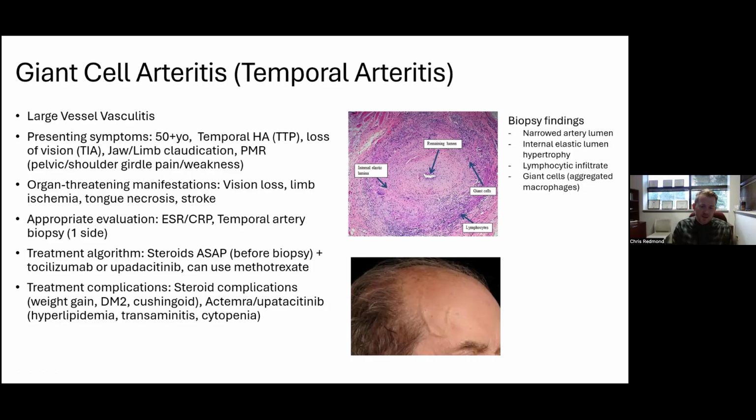Again, the correct answer before doing any of this is, if you have a high suspicion, it's just steroids immediately, even before the biopsy, and then medications after that can be managed by your rheumatologist. Complications you can develop: these patients are on steroids for a long time, and so these medications can cause some issues that need to be monitored for as well, such as weight gain, diabetes, things like that. So a lot of times I work closely with my primary care colleagues because I'm causing a lot of issues in patients with diabetes, because these are elderly patients with a lot of these symptoms or conditions anyway.